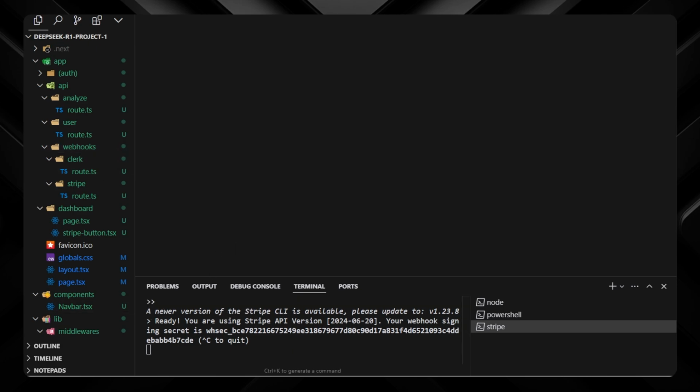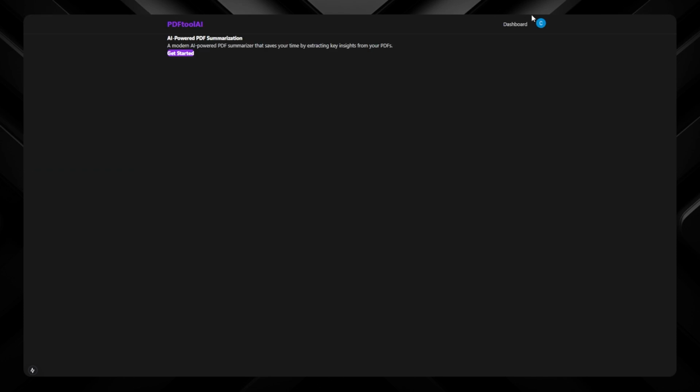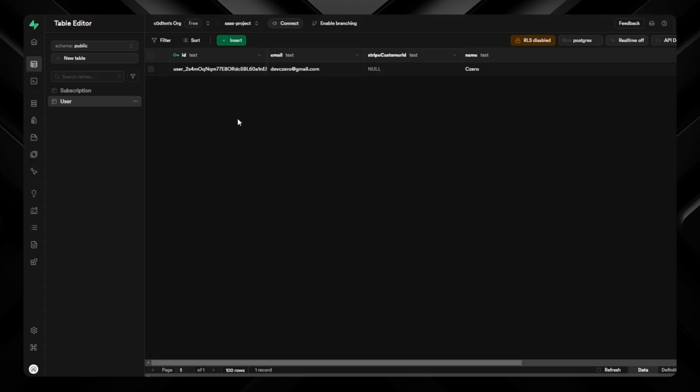Now we are all set, so we can test it. If you want to test with a user that you already have in your Clerk, just delete the user from Clerk, otherwise it won't work. The user you want to test this with cannot be in Clerk previously. It needs to be there just after you sign up with them now, because otherwise the user will get duplicated, it won't be created in your Supabase and this won't work. Now I'm logged in, I will check Supabase, I can see my user there, which is awesome.